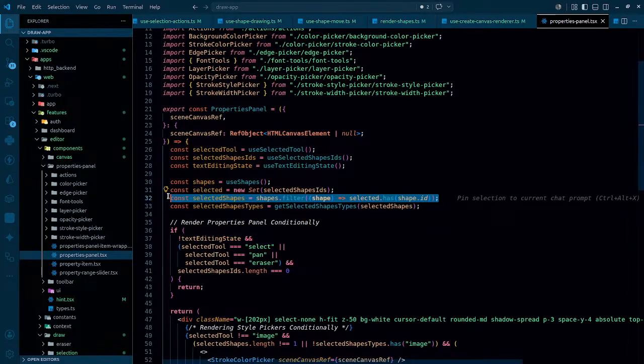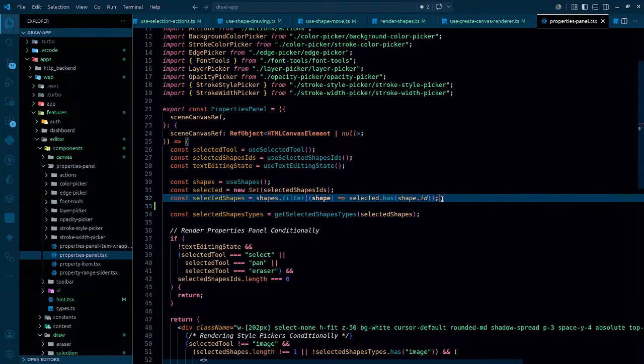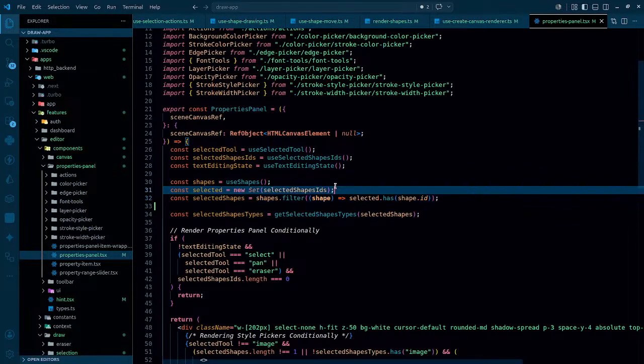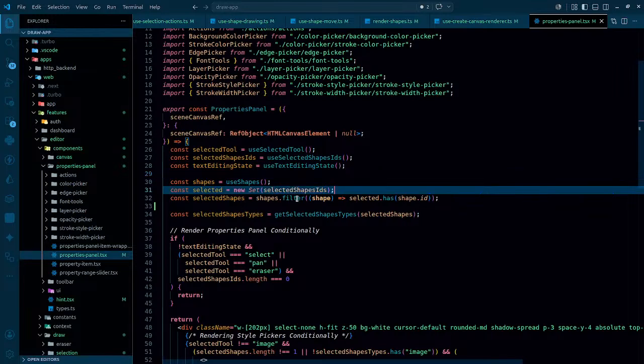It simply gets the error from here. Okay, so shapes dot filter selected, so selected is gonna be understood, probably. So selected actually comes from here.